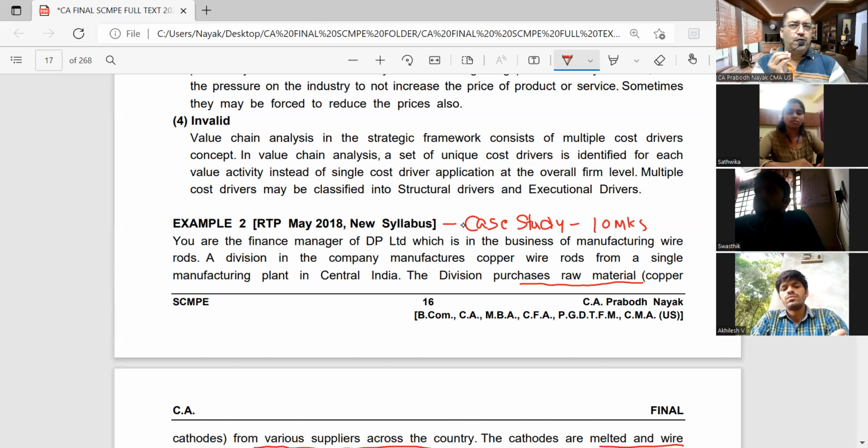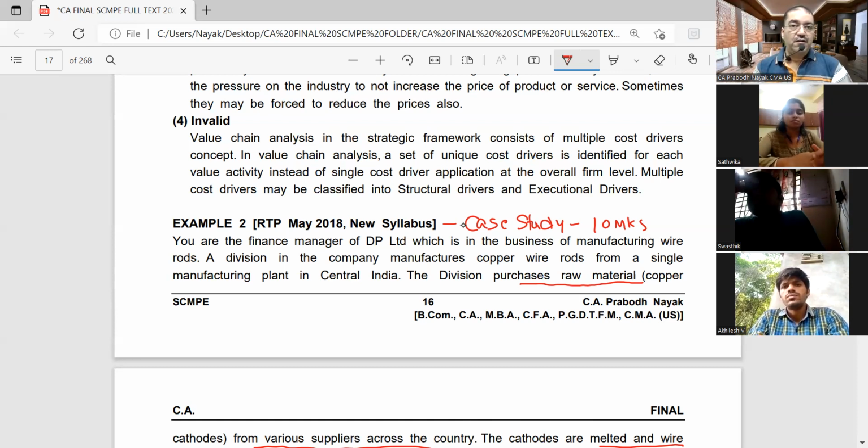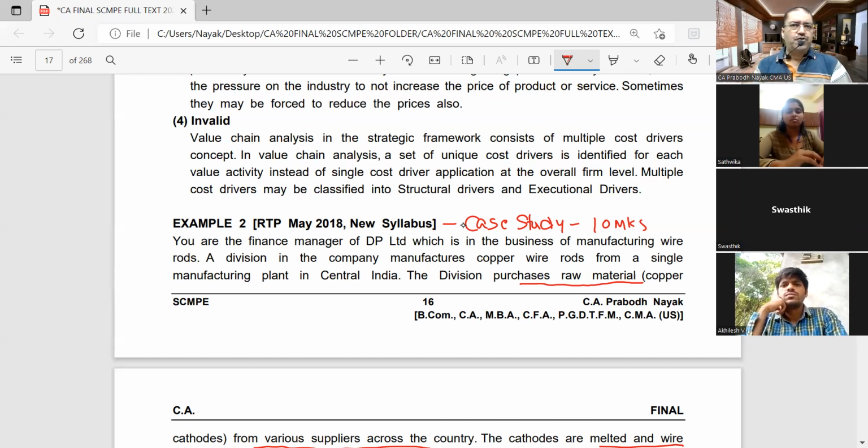It's not difficult. Scoring is very simple, but you should know how to write the answer because I have to score full 10 marks. If you write the answer in the proper format, mark my words, I'm telling you this out of personal experience, you are going to get full 10 marks or full 20 marks for the case study if you have covered the basic points. They are not concerned with technicalities or your language. They are concerned with whether you are able to identify those activities in your example.